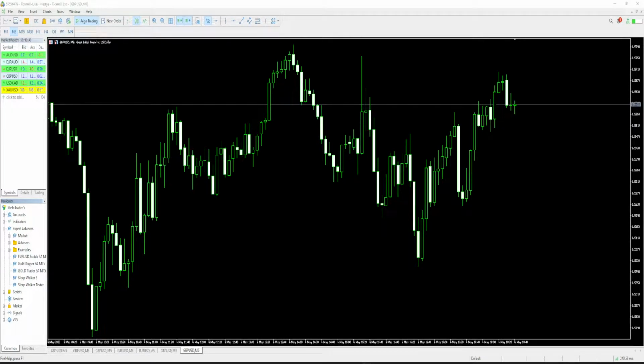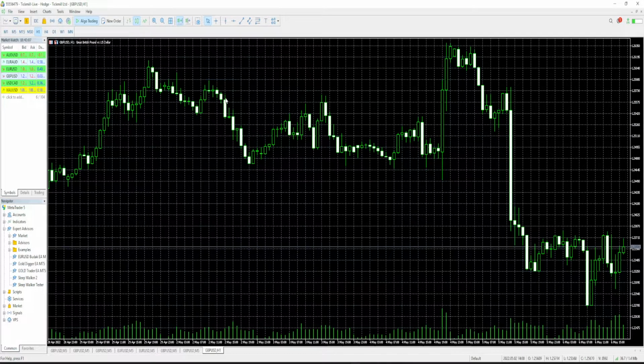So today I'm going to show you how you can use the set files to backtest and how you can upload these set files when you are applying the robots on your real accounts. Let's suppose that somebody just purchased the robot and now he wants to use it. So he will open this GBP or any currency. Four currencies are available for the robots to trade. So he will open a GBP chart window.